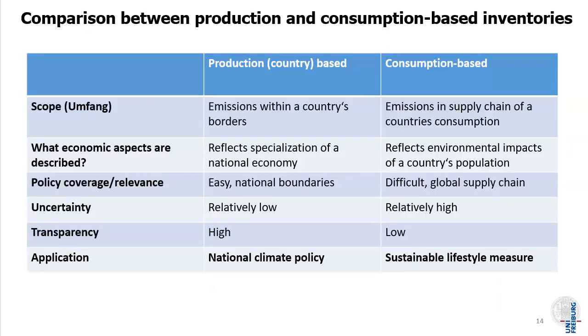There are a number of items that we can address where we want to compare the production, country-based and the consumption-based emissions. So this is here for your reading. It is important to understand what each is applied for, a few examples I just gave, and also what the uncertainty is and how easy it is to account for or calculate such emissions inventories. Again, the main difference is that the country-based emissions are used to benchmark countries and also to set national climate targets, and the consumption-based accounts are used for quantifying the lifestyle impacts on carbon and other natural resources.